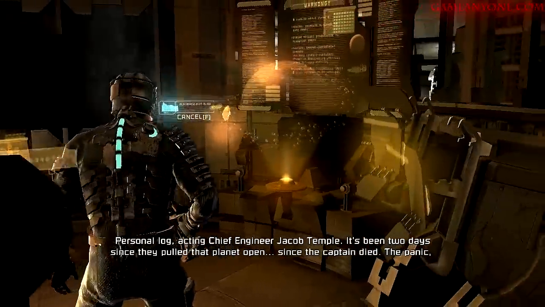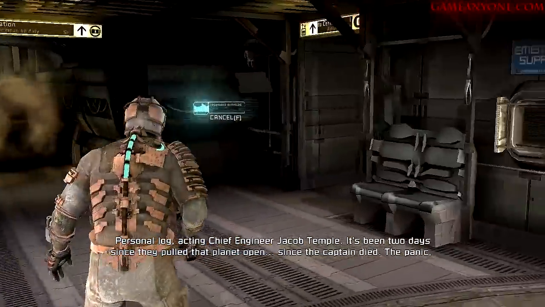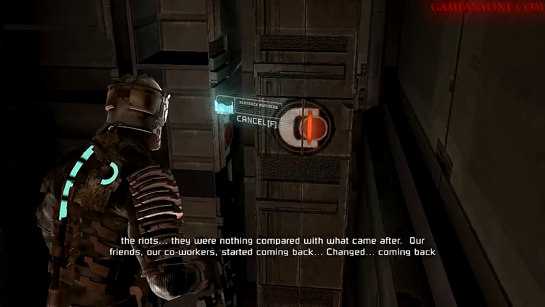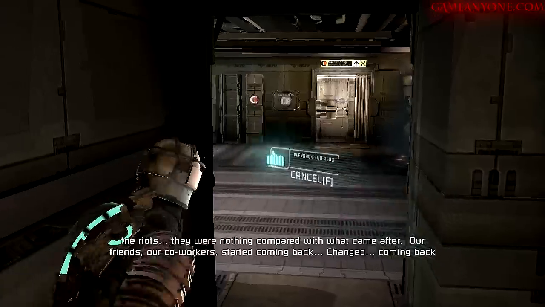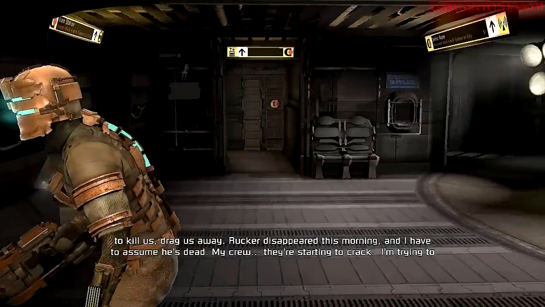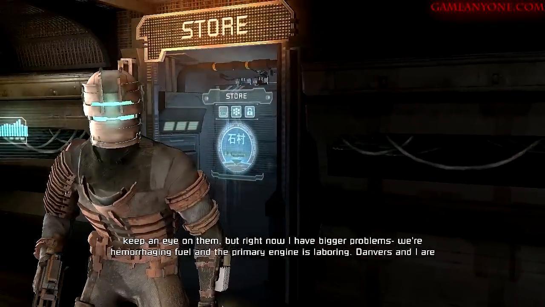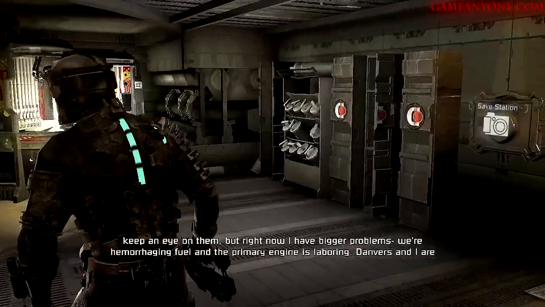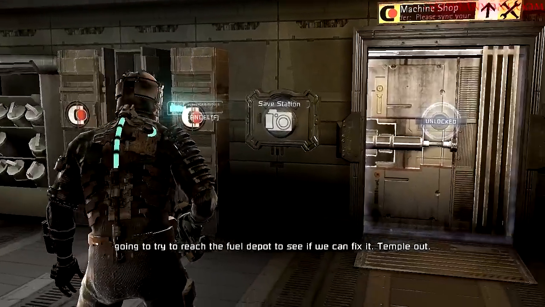Personal log. Acting Chief Engineer Jacob Temple. It's been 2 days since they pulled that planet open, since the captain died. The panic, the riots, they were nothing compared with what came after. Our friends, our co-workers, started coming back. Changed, coming back to kill us, drag us away. Rucker disappeared this morning, and I have to assume he's dead. My crew, they're starting to crack. I'm trying to keep an eye on them, but right now I have bigger problems. We're hemorrhaging fuel, and the primary engine is laboring. Danvers and I are going to try to reach the fuel depot to see if we can fix it.